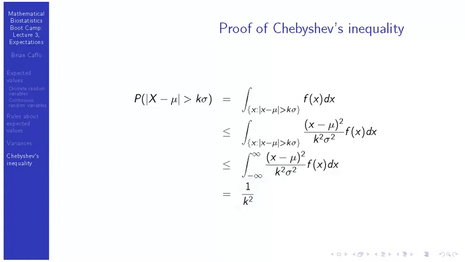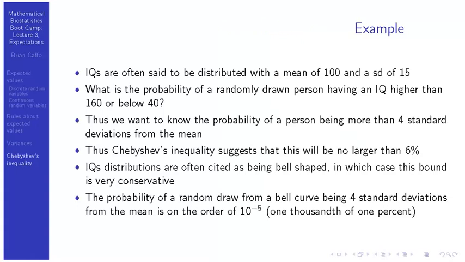So we see that the probability that x is more than k standard deviations from the mean, we started out with an equal sign, we got bigger, then we had a final equality, so the whole thing is less than or equal to 1 over k squared. So I find it remarkable that Chebyshev's inequality, this powerful result that applies to all distributions, has such a simple little proof.